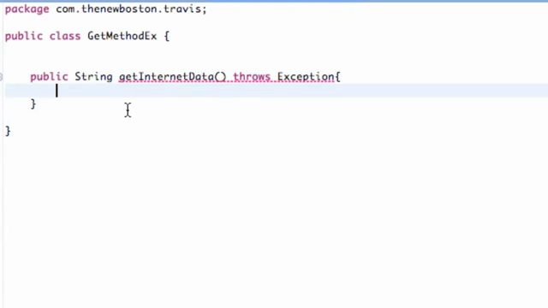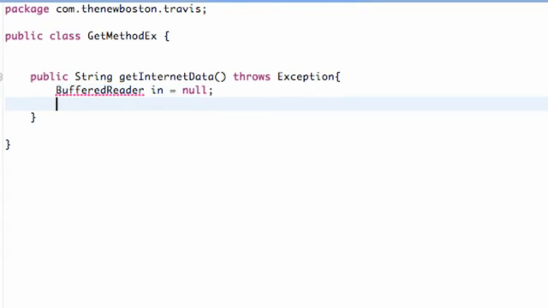And we're just getting an error because we have to return a string, which we'll get to later. But what we want to do in this method is create a buffered reader, which I'll explain in a second. We're going to set this equal to null, and we're going to call that buffer reader in. And we're also going to create a string, and we're going to say this is our data, and we're going to set this equal to null as well.